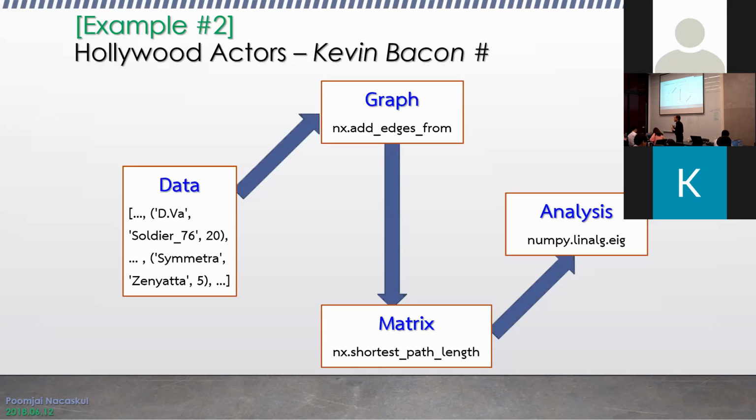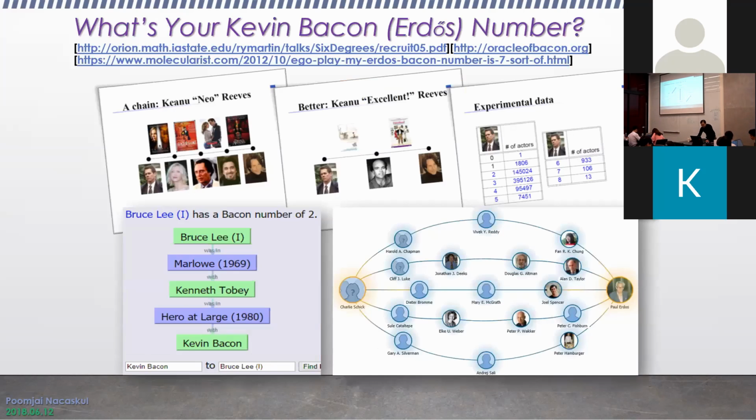It's like some kind of mathematical power game. It's not a mathematical power game, okay? So, if you acted in the same movie as this person, who never acted in the same movie as Kevin Bacon, but acted in the same movie as this person, who did act in the same movie as Kevin Bacon, your Kevin Bacon number is 3. Yeah? So, you can actually do this.